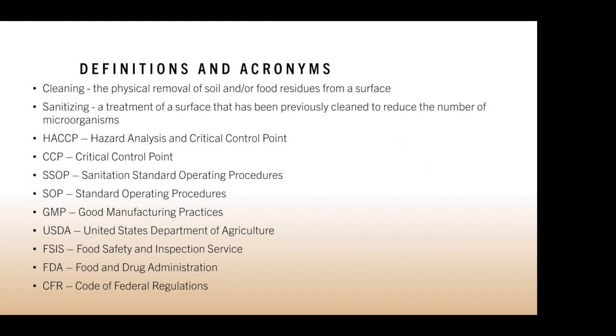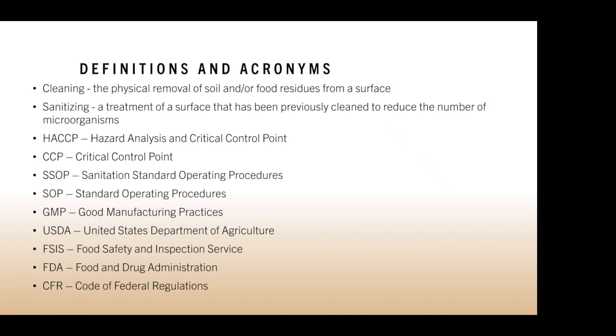On the screen here, we're going to review a few of the definitions and acronyms that we are going to discuss and utilize throughout this presentation. Cleaning, the physical removal of soil and/or food residues from a surface. Sanitizing, a treatment of a surface that has been previously cleaned to reduce the number of microorganisms. Next acronym is pronounced HACCP, which is the Hazard Analysis and Critical Control Point Plan. CCP stands for Critical Control Point.